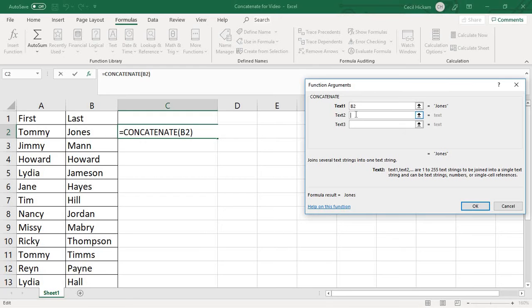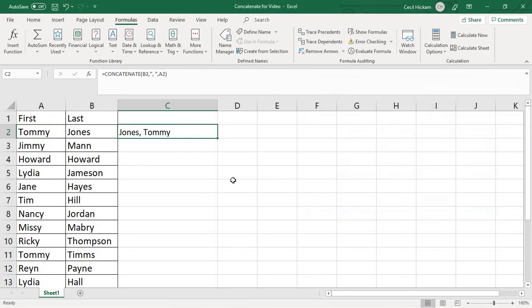So I want to put the same thing I did, quotation, comma, space bar, and then another quotation mark, and now Tommy. Now what I like about this is right here it's showing you what's going to appear. That's the one nice thing with actually going here to File, Insert Function, so that you can sort of see what it's going to give you. I hit OK, and there you have it, Tommy Jones.